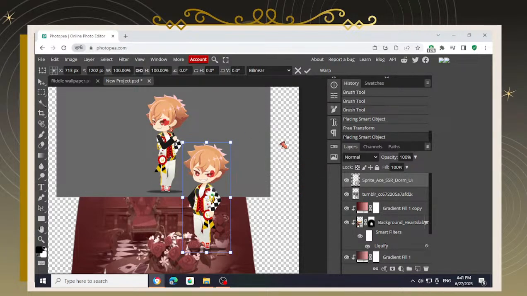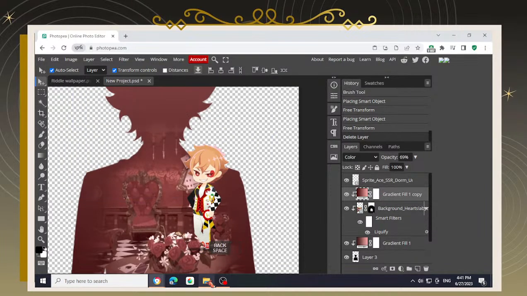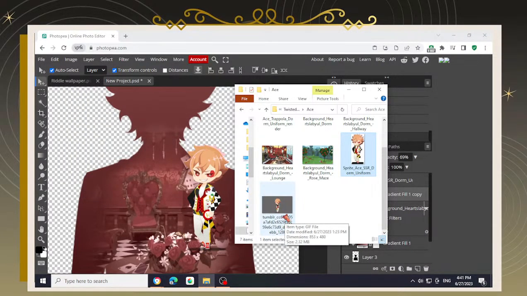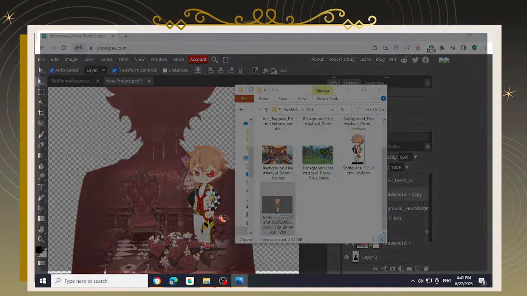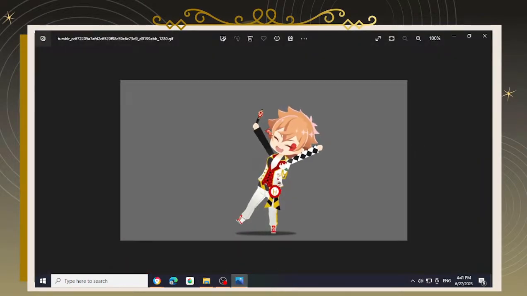I want him to look quirky. So this one's no. However, it's like a GIF, so I like this stance of him. I don't know if you're seeing it, but I like the fact that he's standing very happy. So maybe I'm going to print the screen only. Print the screen, yeah, and see if it's going to work out.